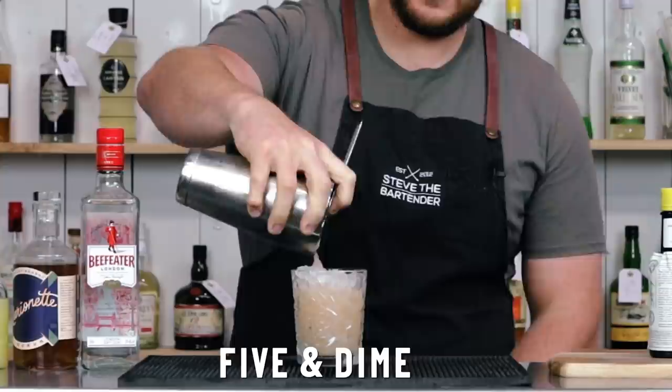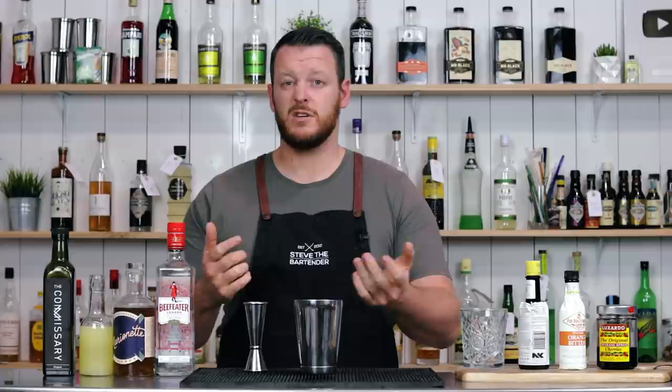I'm Steve the bartender, and today we're making a Five and Dime by Zach Pease. He works at my friend Duke in New York City and was a former bartender at Attaboy. For those who don't know, Attaboy is partly owned by Sam Ross, who has made cocktails such as the Paper Plane, the Penicillin, and the Too Soon, which I've recreated here on the channel.